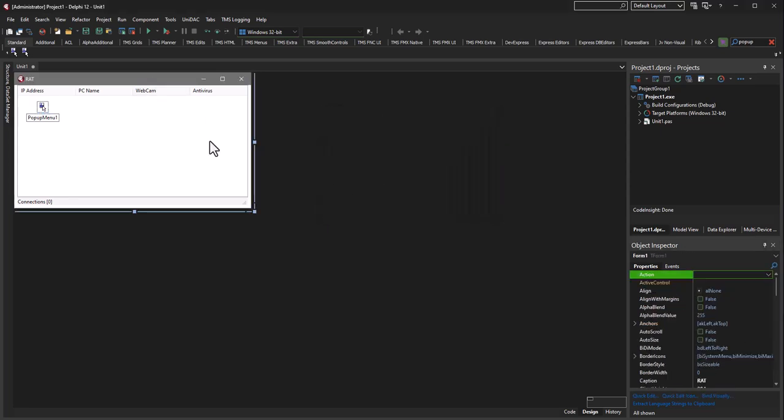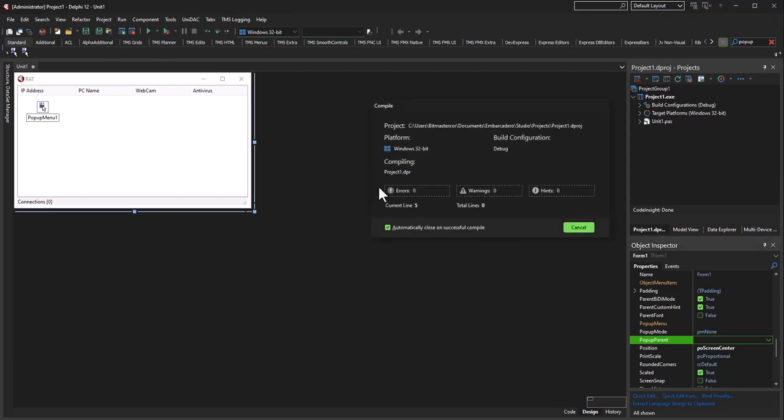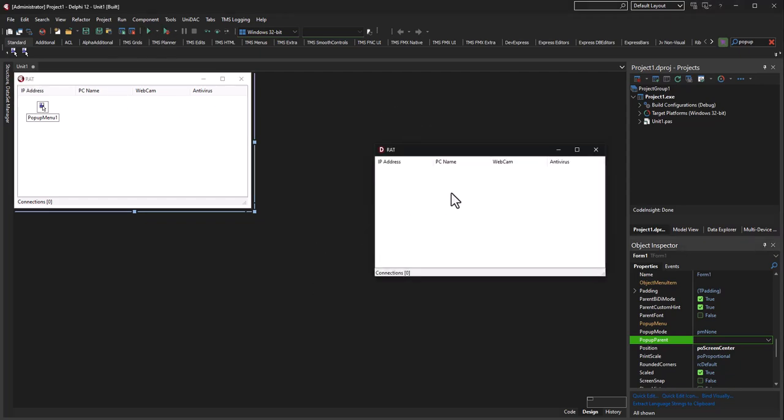Now, I'm going to click on the form to select Form1, go all the way to the bottom and look for position. I'm going to set this to be the center of my screen. And I'm going to run this RAT real quick so you guys can kind of see. This is what it looks like, and if you right click, you've got your little menu, you see?